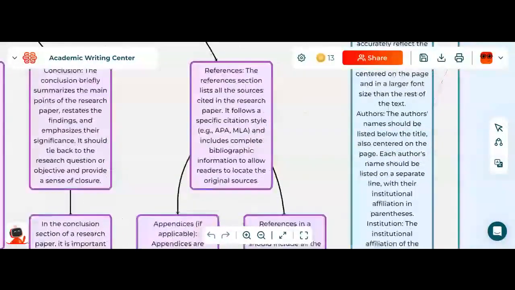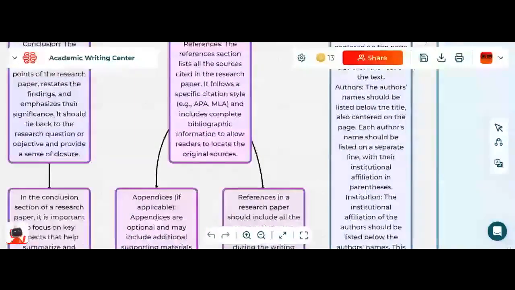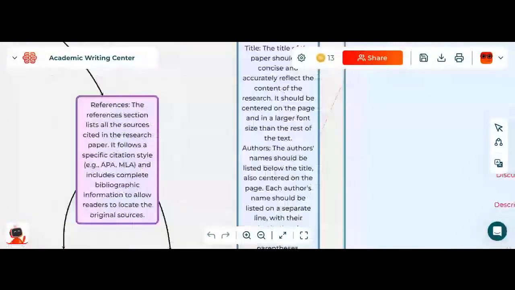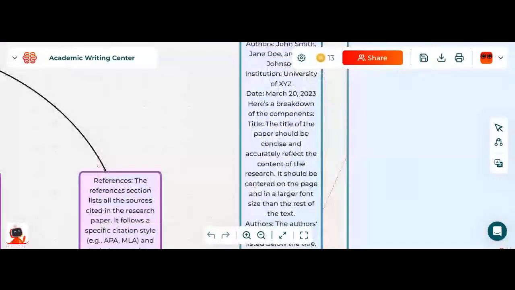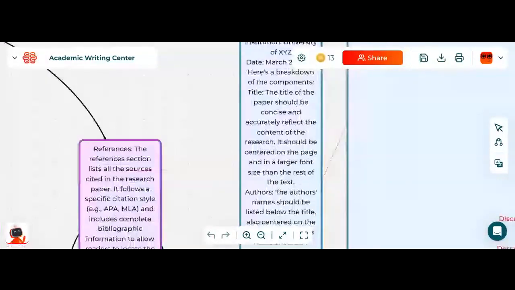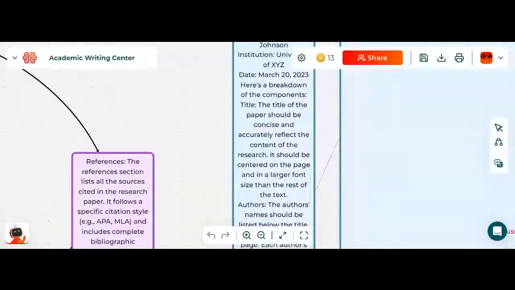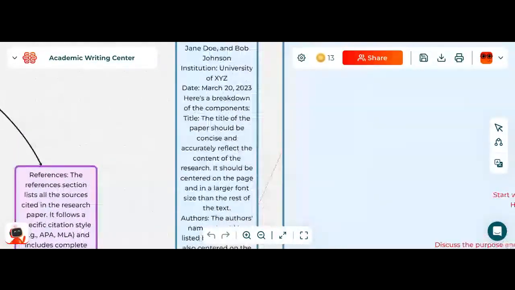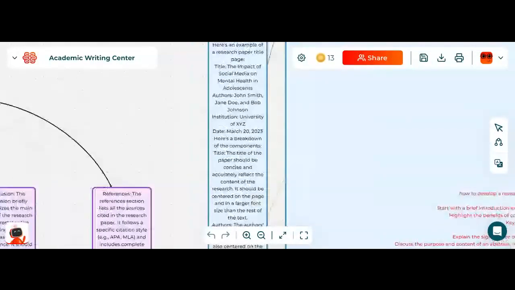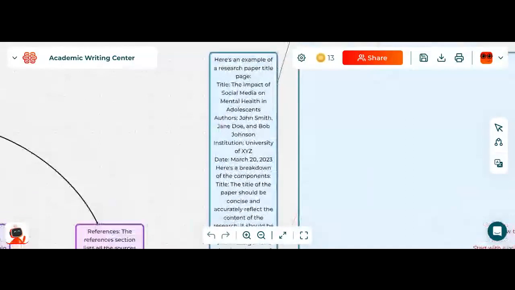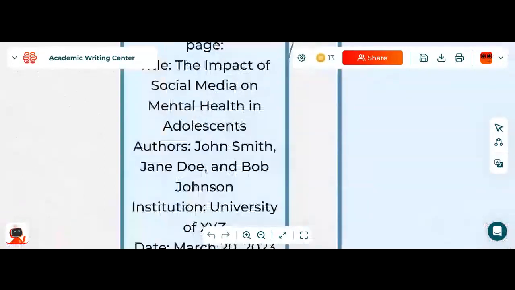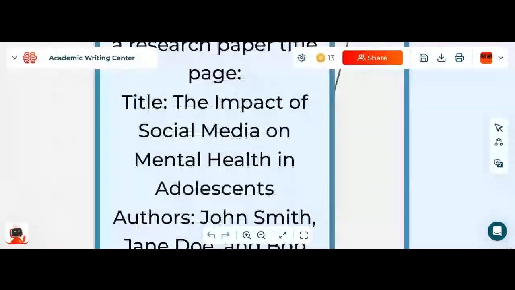Now, how do we do the referencing, and how do we do the other parts? I'm going to follow up with those sections, but I don't want it to be intimidating for early researchers. So let me just give you a sample of them. This is how it should look. This is a research paper title. The title will come here. So this is a sample of how it looks.